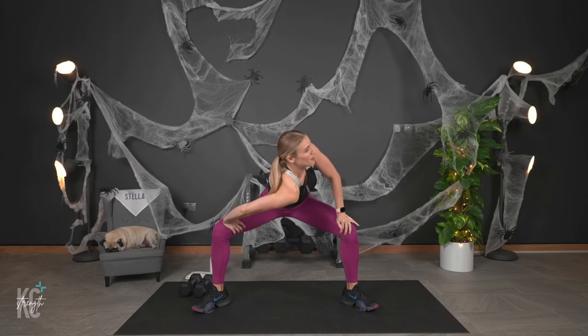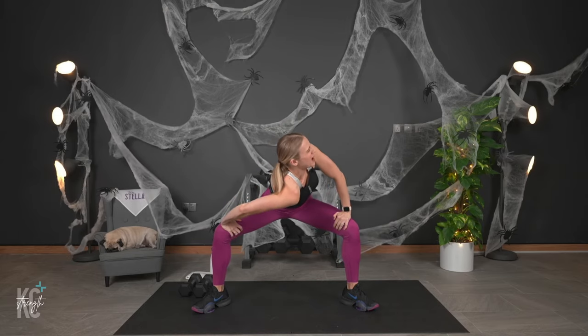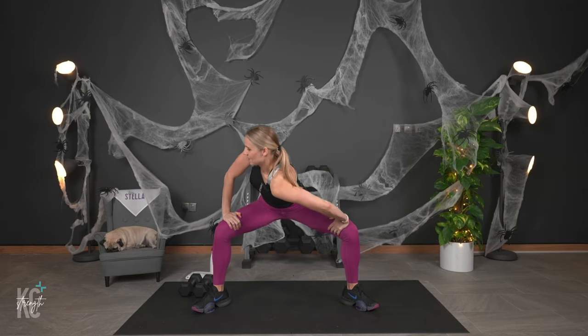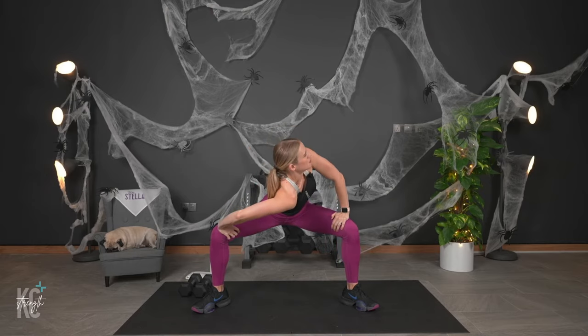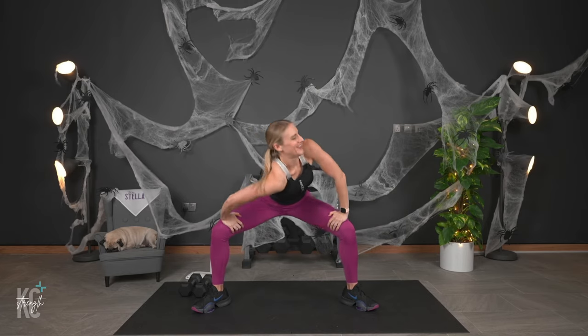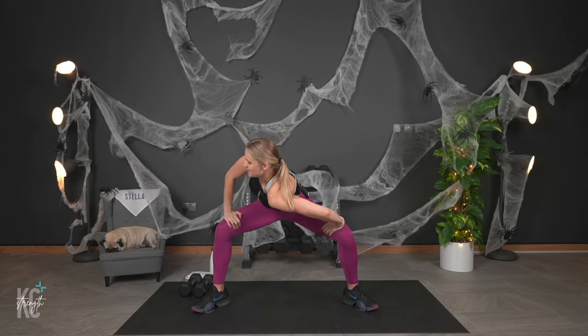Good, now we're just gonna hold it down, hold it here, twist, dropping one shoulder down, opening up the inner thighs. We've got the back, the core here, other side. Good, and switching. One more on each side from here. Good. And last one. Good, bring it up from here.